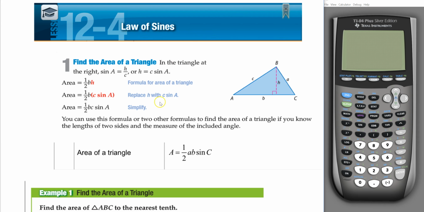Now, before I get to how to use it, let's talk about how we're going to write triangles in this case. We've been using a lot of right triangles lately, but now we're going to do any type of triangle. So let's have a triangle here, something like this. I want you to notice a couple things.